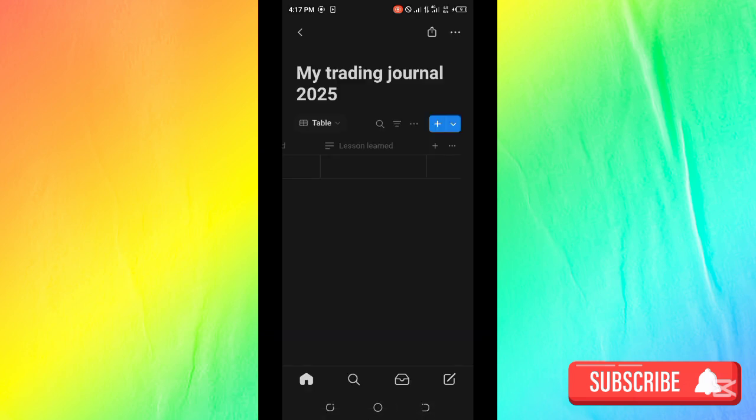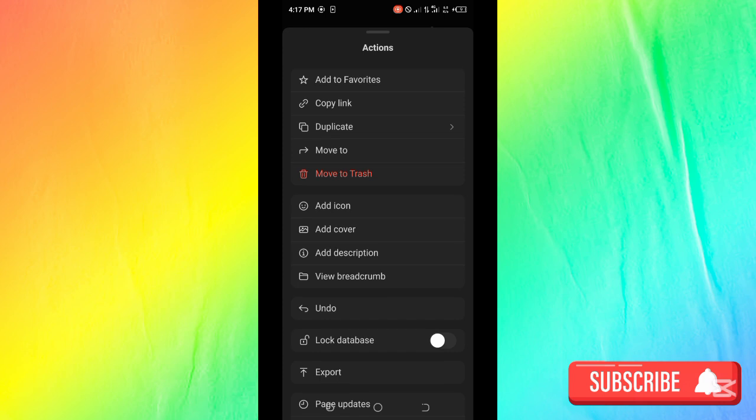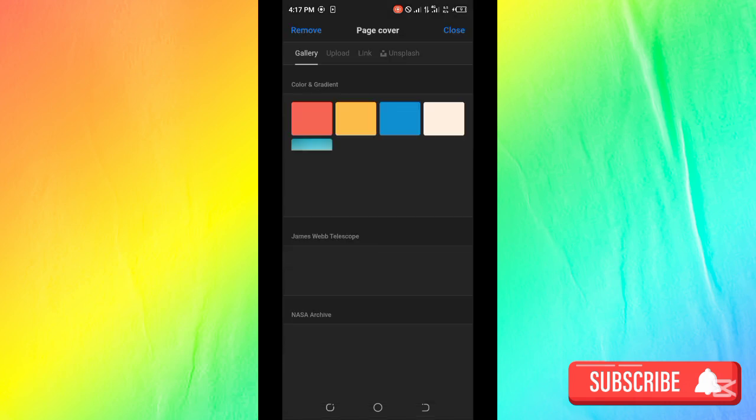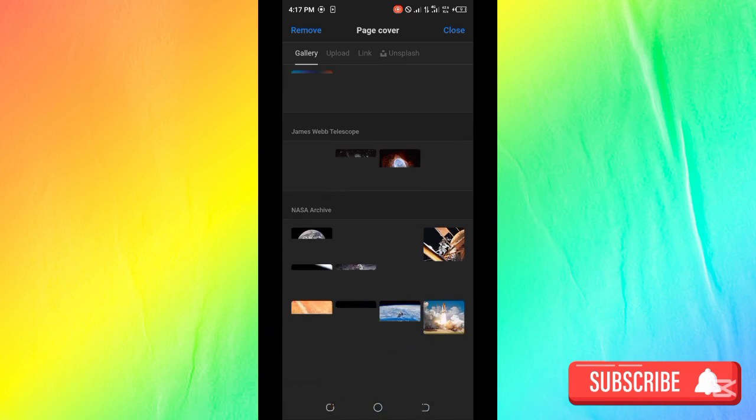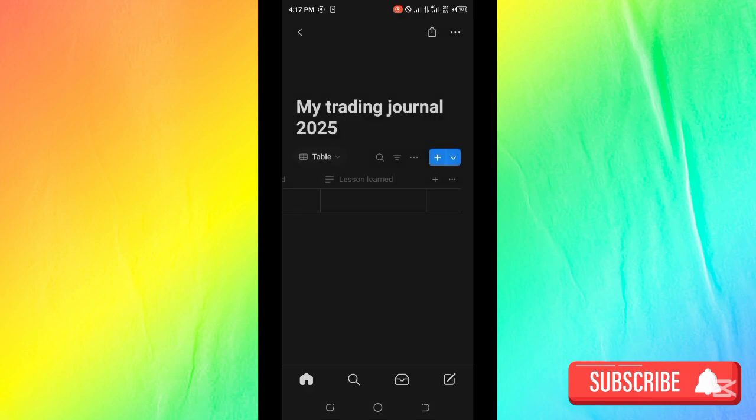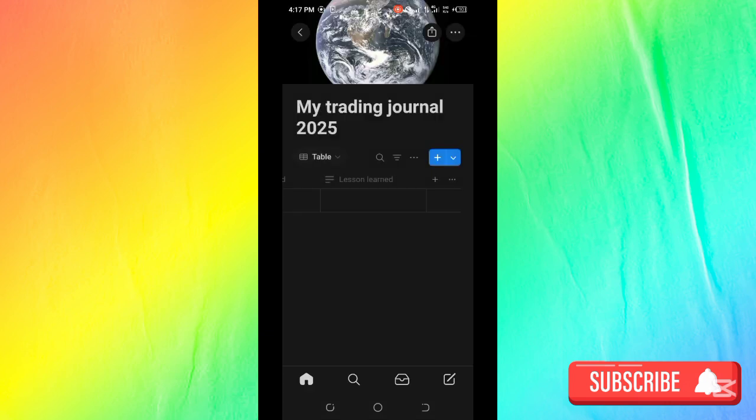If you want to spice things up, like add an icon or a cover, or a description, you can just click here, select something like this and add to it. So this is your cover, your trading journal cover, like the template.